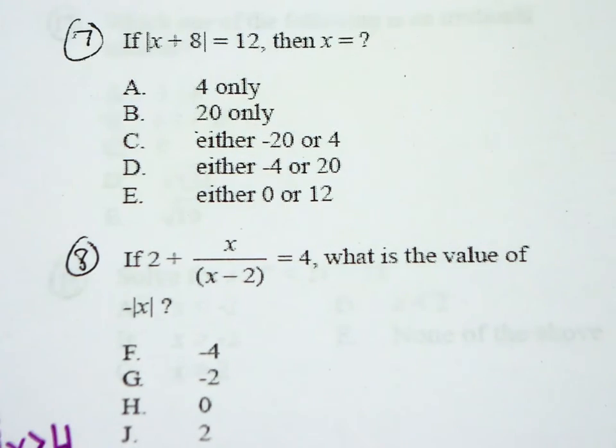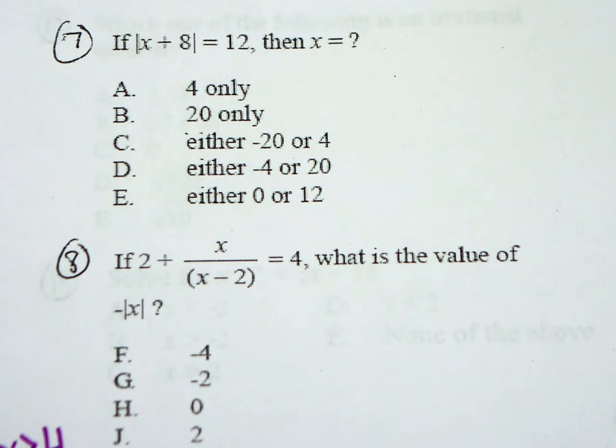All right, let's do absolute value. So absolute value, remember, is the distance a number is away from 0. So the reason absolute value always gives you positive answers inside is because distance isn't going to be negative. So you just have to keep that in mind when you're solving these problems. So that means whenever you're setting them up to solve, you have to adjust the equation to reflect that.